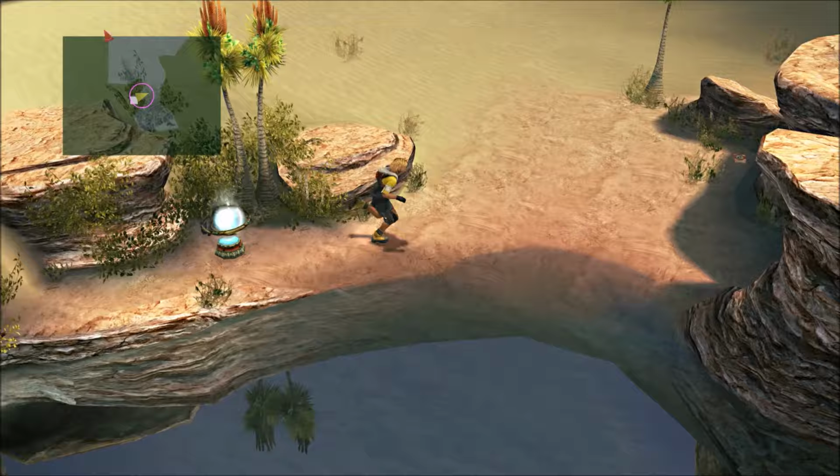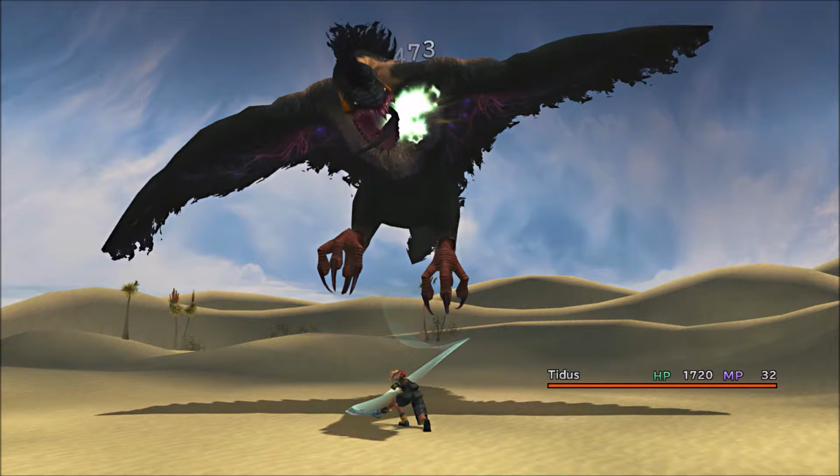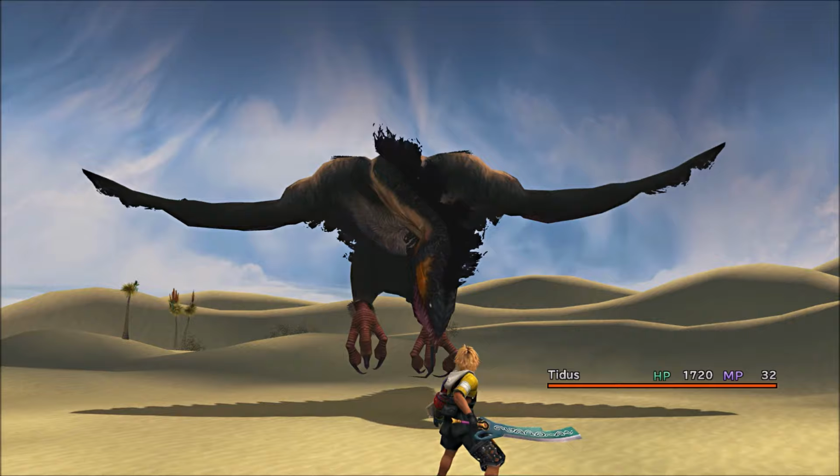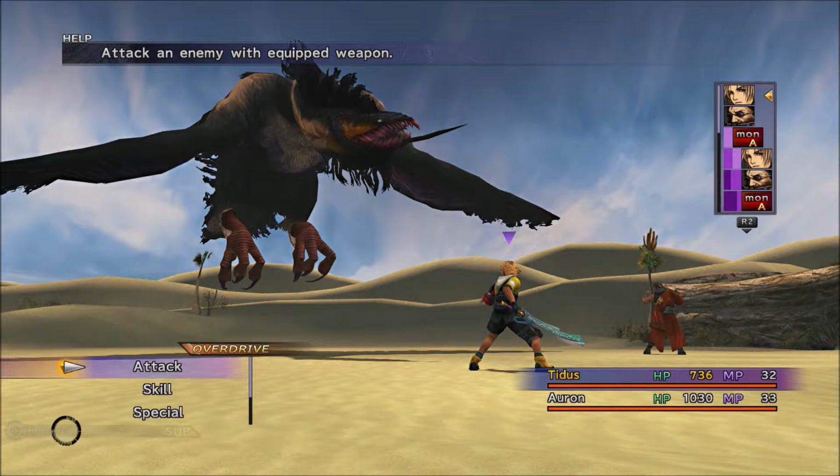So here in Sanubia Desert, heal up from the Wendigo fight, and then walk over to the forced encounter with Zu. Titus will attack twice, and then Ornn will join the fight. Now have both characters defend, and soon enough, Lulu will join too. And once this happens, Titus can flee the fight.